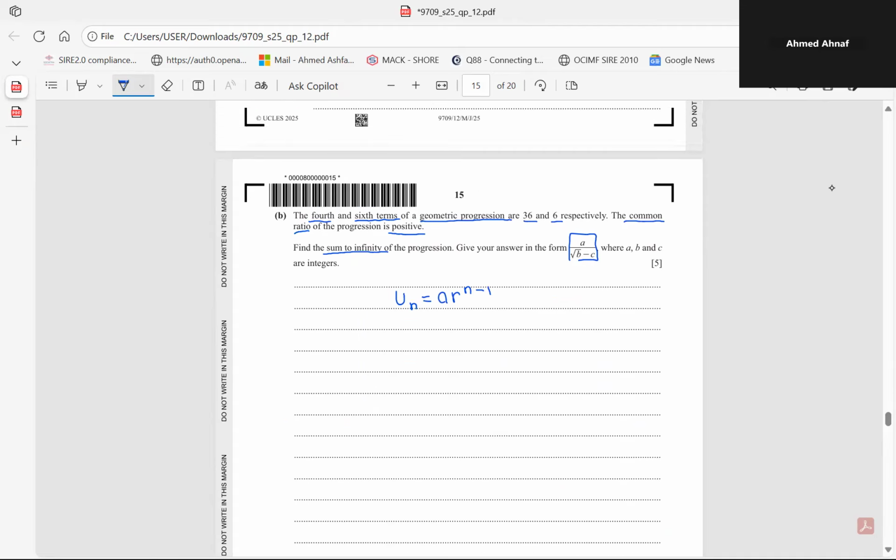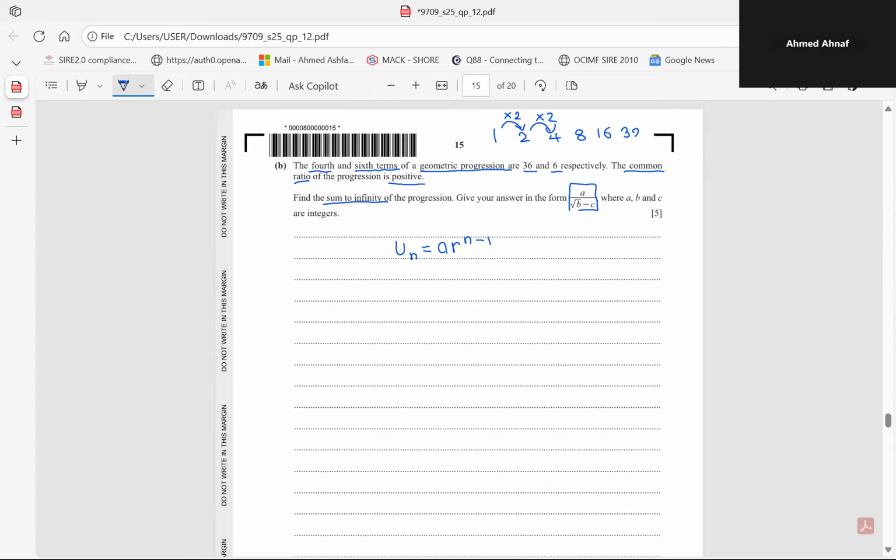And by the way, a geometric progression is something where you multiply by a number. So you'll get 1, then the next one will be 2, and then you multiply by 2 again. You'll get 4, 8, 16, 32, and so on and so forth. So this is what a geometric progression is in general.